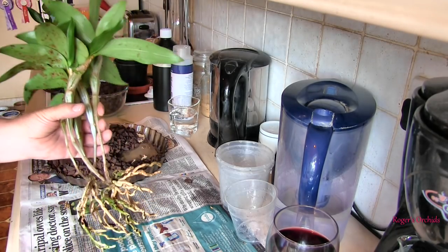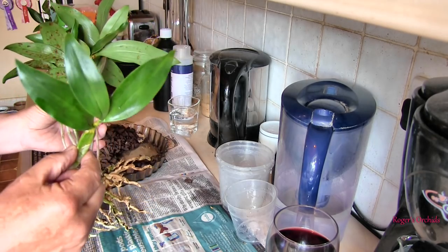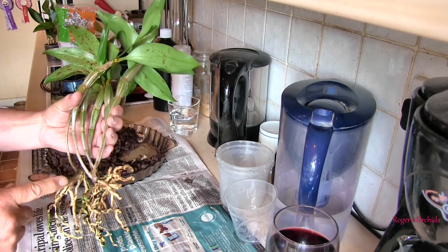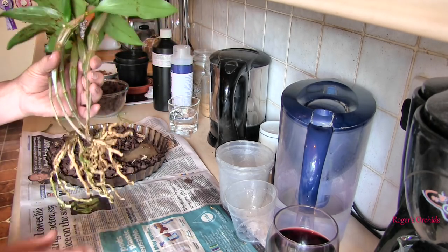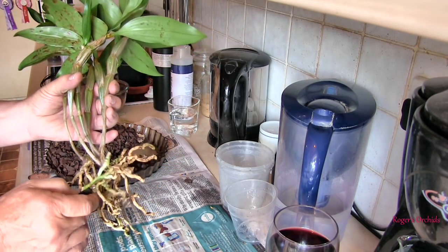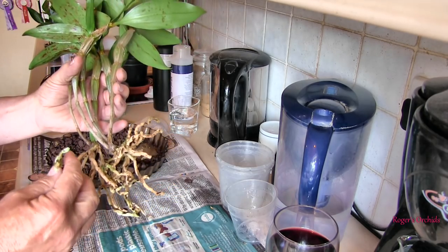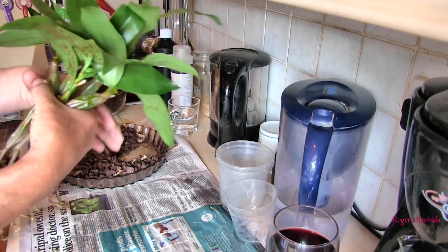Well, that was fun. I trimmed what looked like a dead root off, and the cane came off with it. So, one of these pieces has now only got two canes left instead of three. There's another dead root there. They're both going in the same pot. So unfortunately that means only one person will be able to have this instead of two. But they'll get more of a plant.